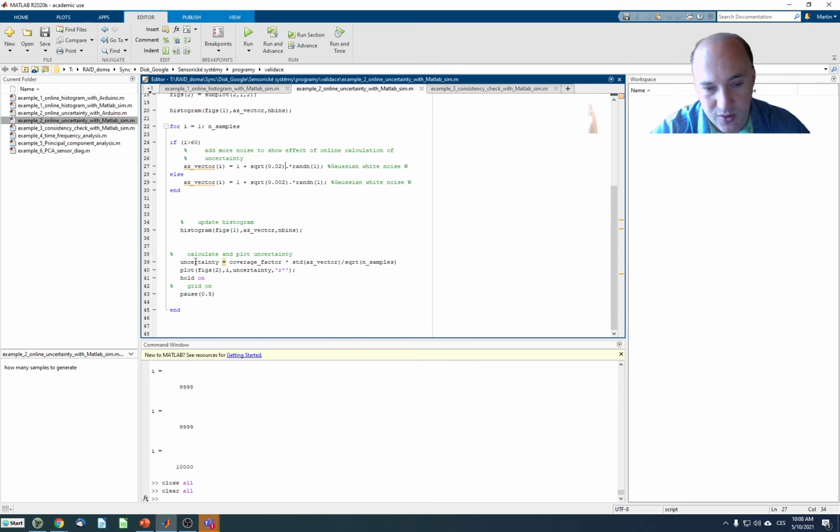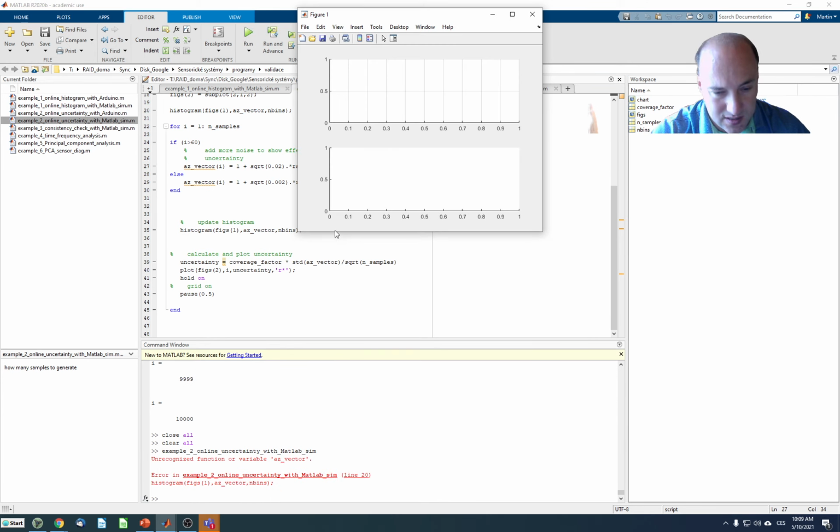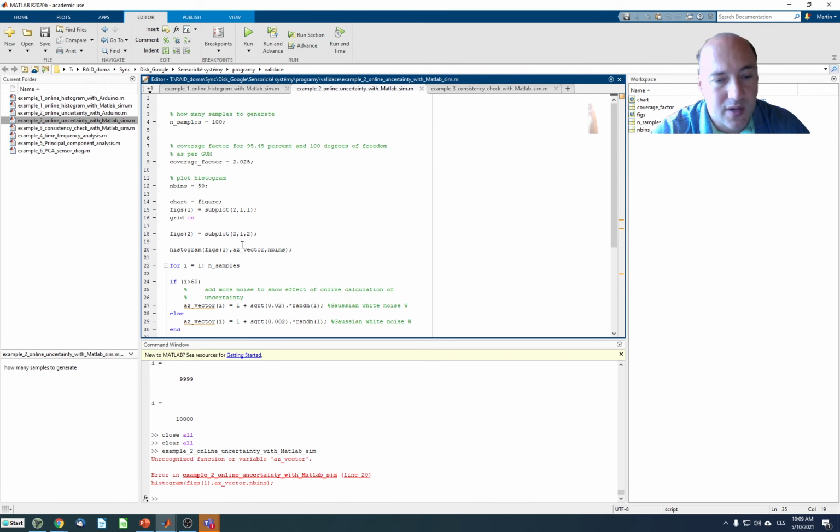And I'm also calculating online the uncertainty. So here in this MATLAB window, we will see the uncertainty of my signal. And when I will be below 60, I will see a small uncertainty. And then above 60, I will see a larger uncertainty. So we'll see that by calculating online the uncertainty, I'm able to find out that there might be something wrong with my signal. So let's try it. There is again a half-second pause between each sample, so we'll see how this will add the samples. So let's run it. Now what's some problem in my code?